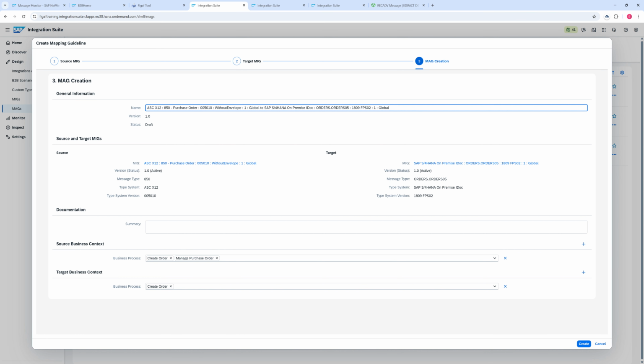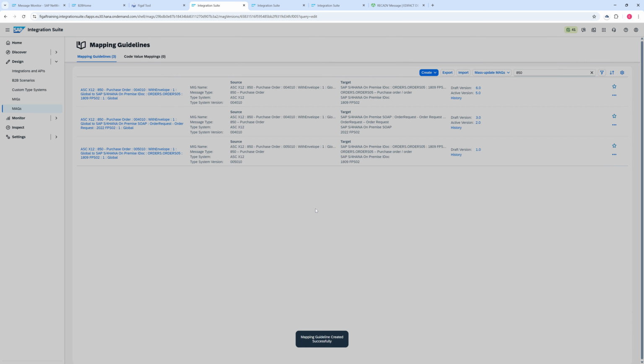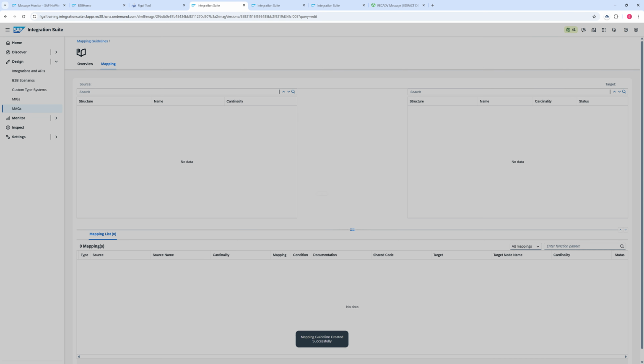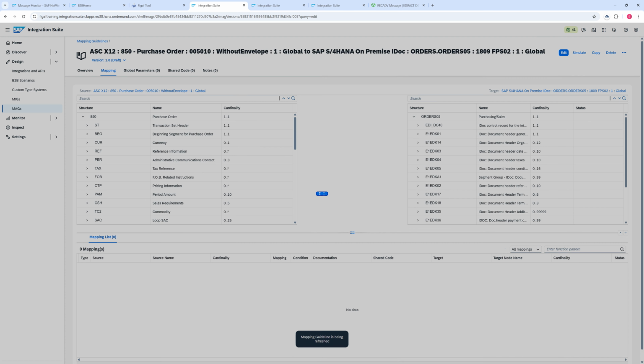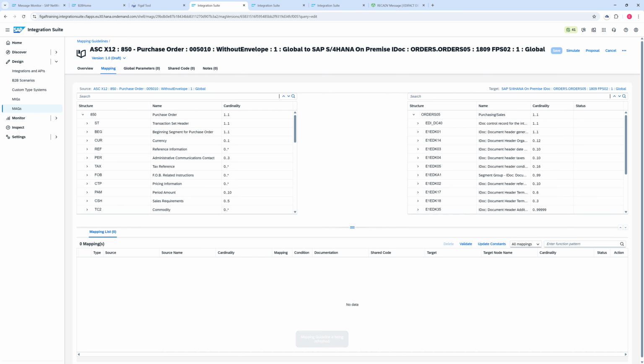There are other ways you can search this out, but as we will show you later in one of the other videos, you can now in FIGAF also get a complete overview of what's happening. This is also important to how you are going to name your agreements and your business scenarios in TPM. And there is some reuse potential here, and that's part of the reason for this name. Anyways, you see now immediately we say, well, fine, we have our MAG in place. And then you can just say, fine, maybe next year we'll do this. For now, we just say save, and we're happy that we have our guideline.